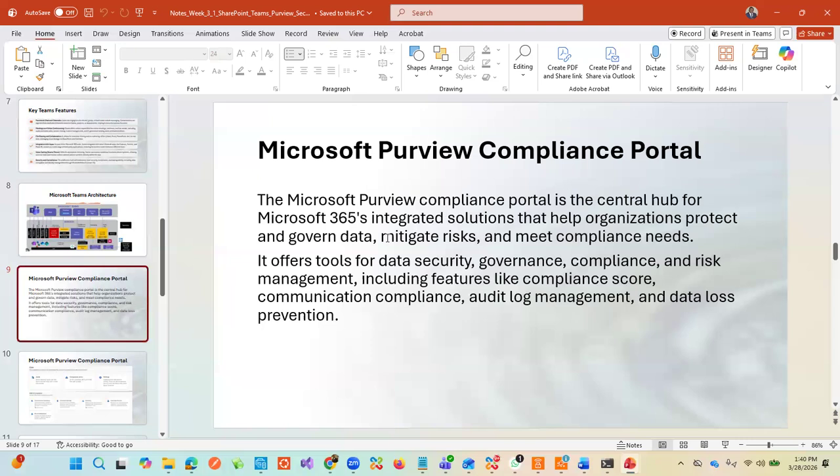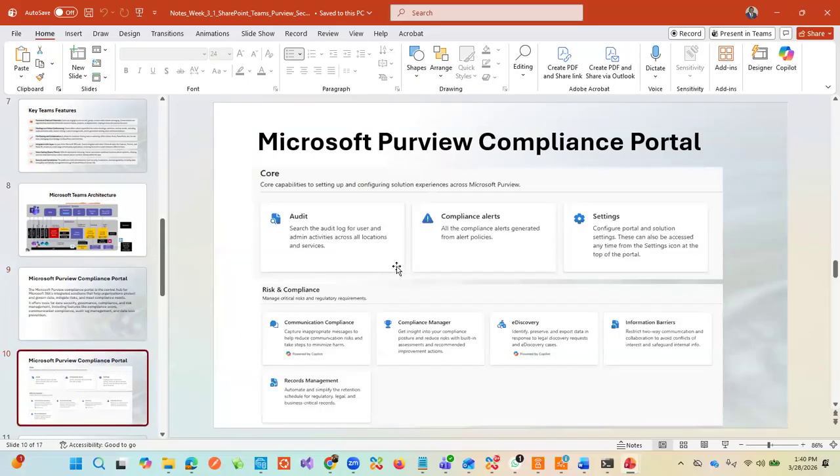Usually most people in this area work with HR and also with, what's it called? And then the legal team, basically. These are the things we are going to be looking at when we get to the advanced level. We have audits, compliance, settings, communication compliance, compliance manager, and all that. It's very, very key. The last time I checked, I sent something and didn't get any response. So my point is, each one of them has a lot of roles and the definition of those roles.